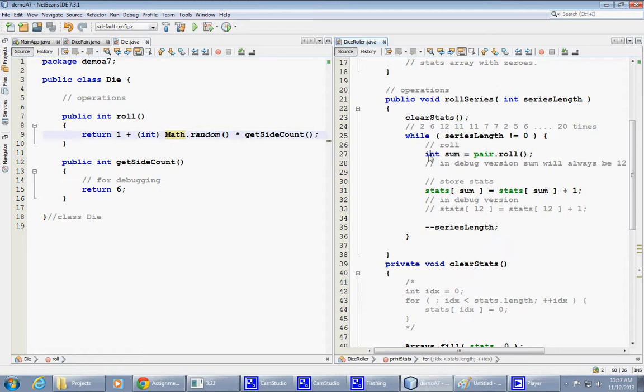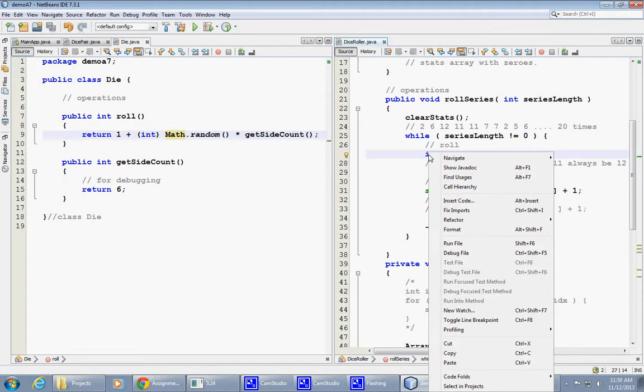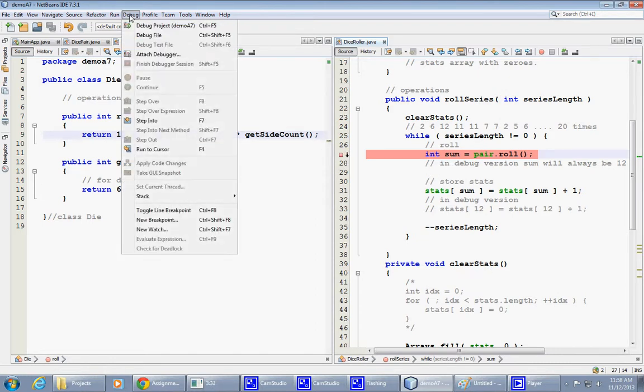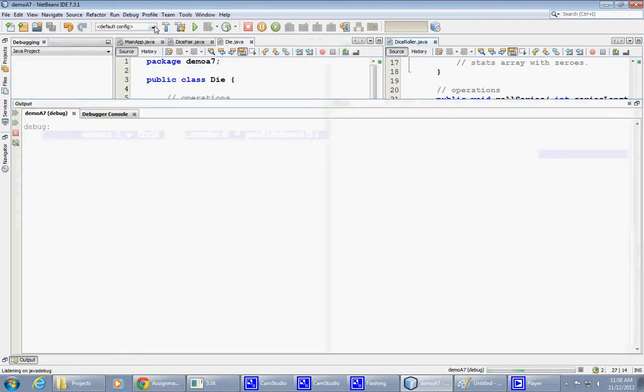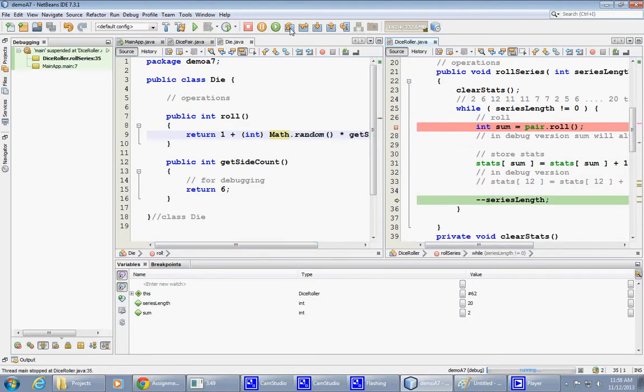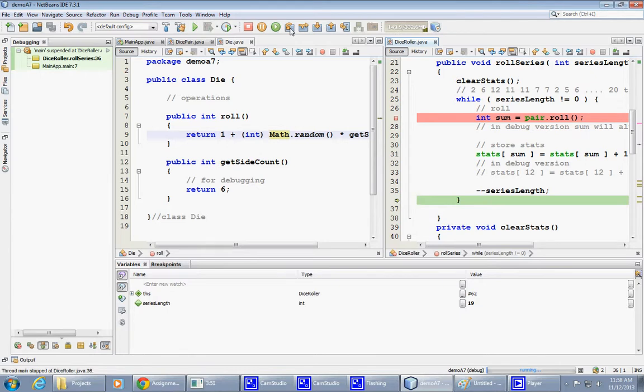Roll. Well, I guess I can set a breakpoint here. Switch to the breakpoint mode and say debug project. Right? So it stops, and if I step over this, the sum is 2. Okay, that's consistent with the result that I was getting. All right, so I continue my loop, and this time let me step into this.